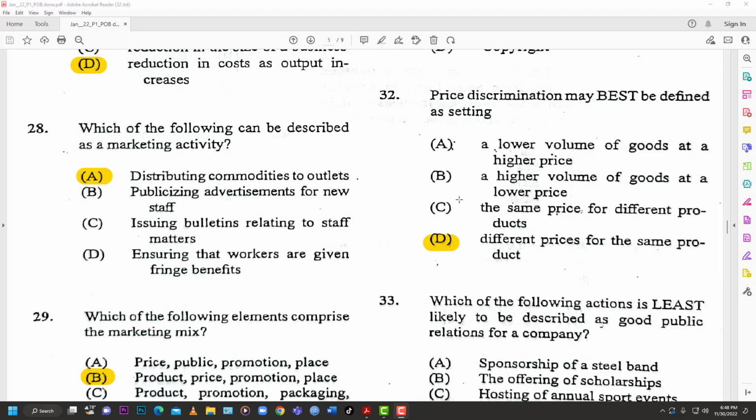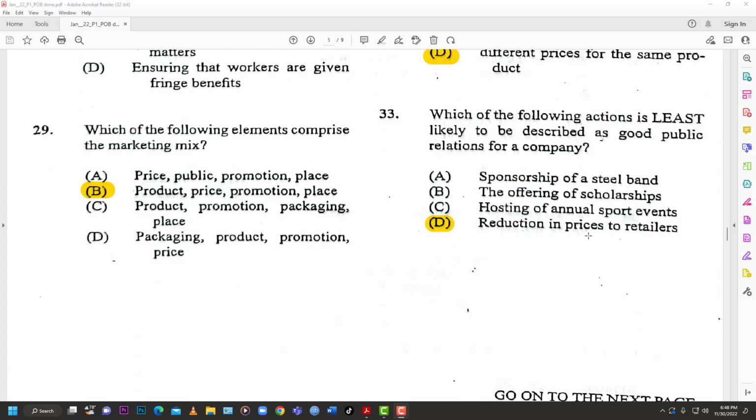You go to the movies, it's the same movie, everybody enjoying the Black Panther, Black Adam or whatever, and you pay one fee as the adult, the child pays another fee for the ticket as a child, but yet it's the same movie. So that's price discrimination. Different prices for the same product.